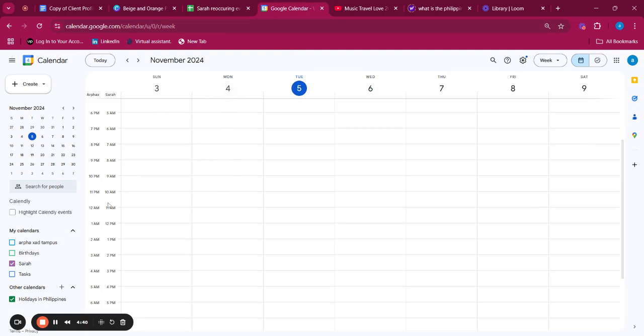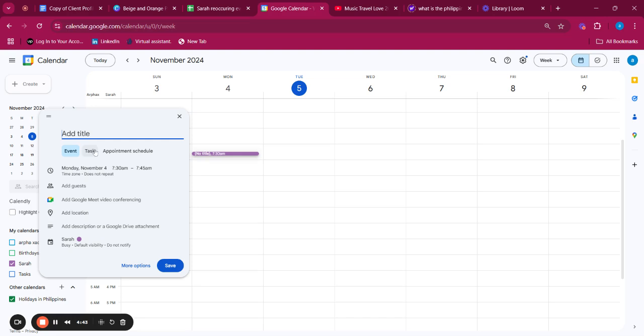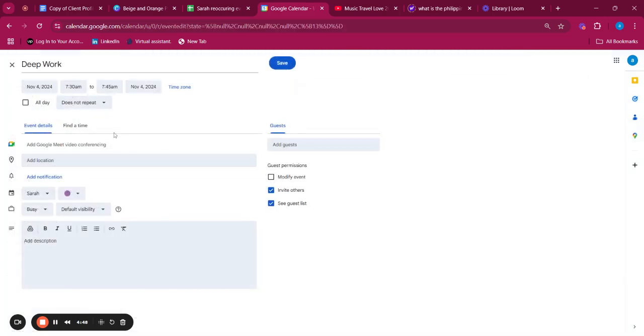Monday, 8:50. By the way, since we don't have the focus time option here, since this is only a free calendar, it's just going to use the event, just for me to demonstrate how I do my thing. But usually, if it is focus time, we should choose the focus time option to avoid any distractions.